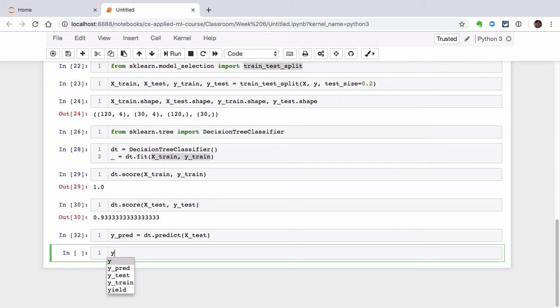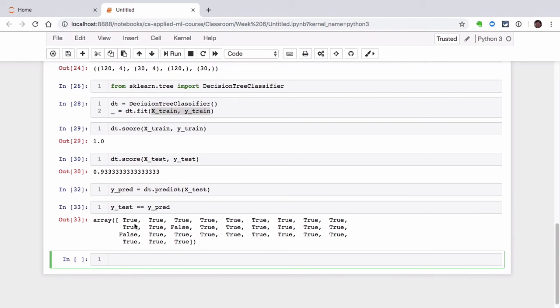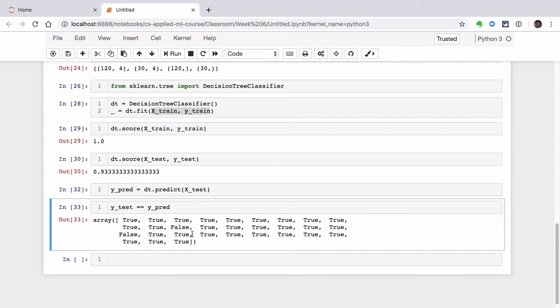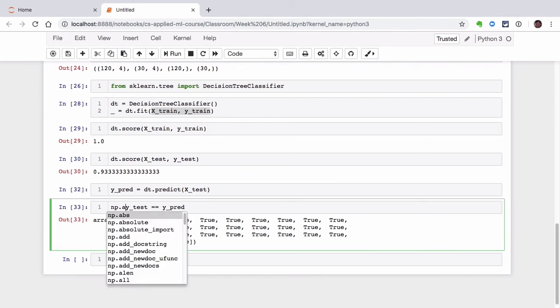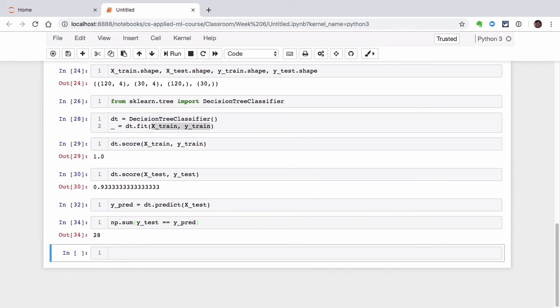Now we're going to compare them to the actual expected values, which are Y test. With NumPy, I can simply write this, and it will compare values one element at a time and produce an array that says which elements match. As you can see, most of the elements match. We get trues almost everywhere except for a couple. Also, true is interpreted as 1 and false as 0. So if I simply sum this up, I will end up with the number of predictions that we guessed correctly.